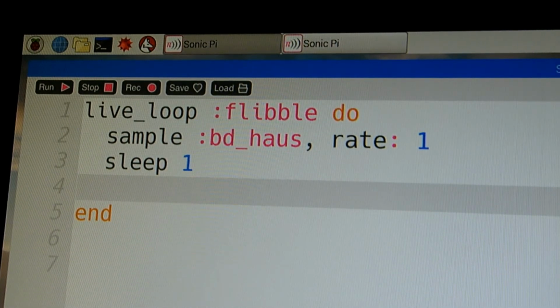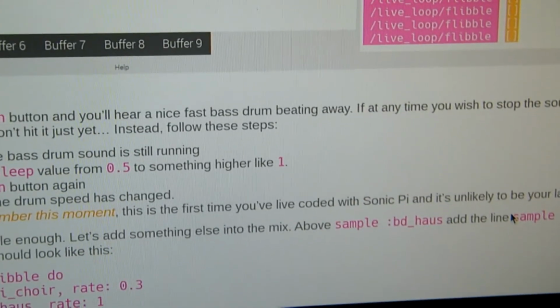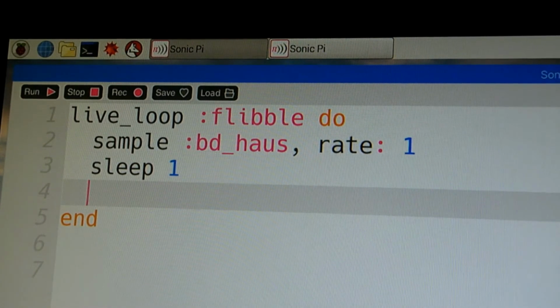Let's add something else to the mix. Above the line sample bd_haus, I'm reading this here now. I'll copy it into the program.